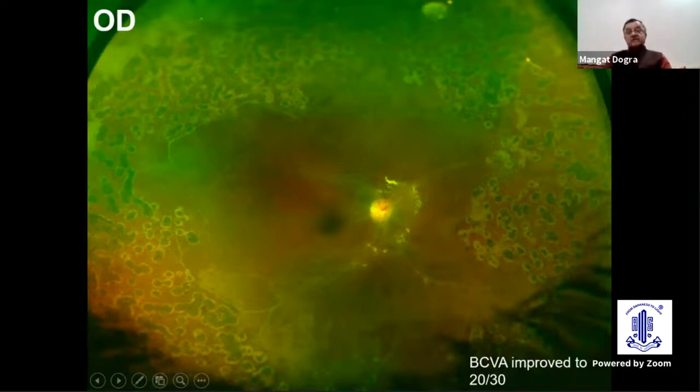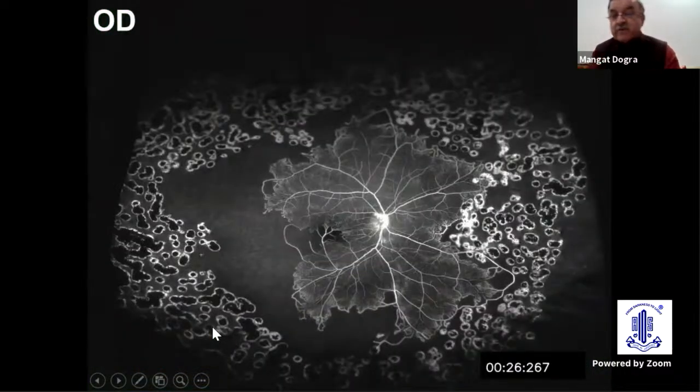Here, just look at this picture. Now, this is the right eye. You can see after partial vitrectomy, extensive laser has been done. And you can demonstrate that. You can demonstrate the exudation here, as well as these closed vessels. But what is very important here is, look at this angiogram. Can you imagine seeing anything like this? You can absolutely image everything, and the extensive area still seen here, where you may put some more laser.